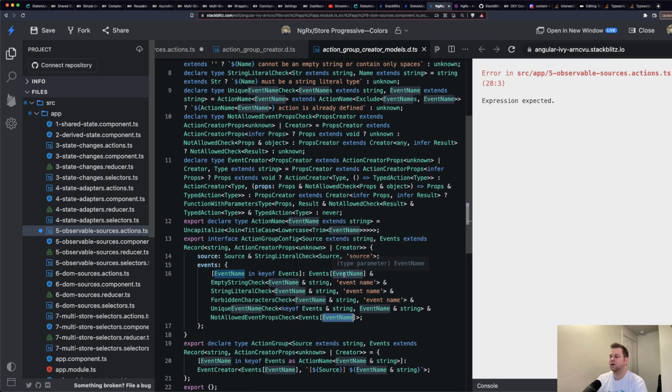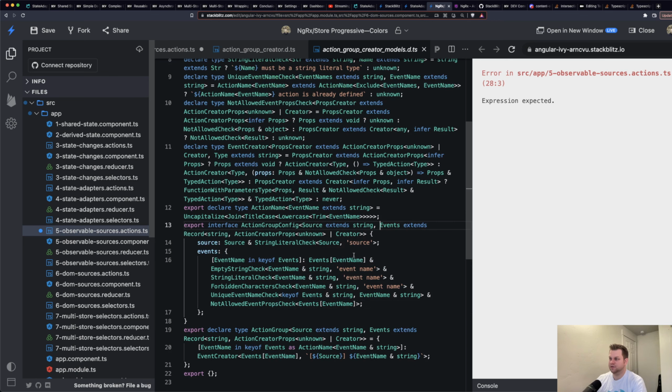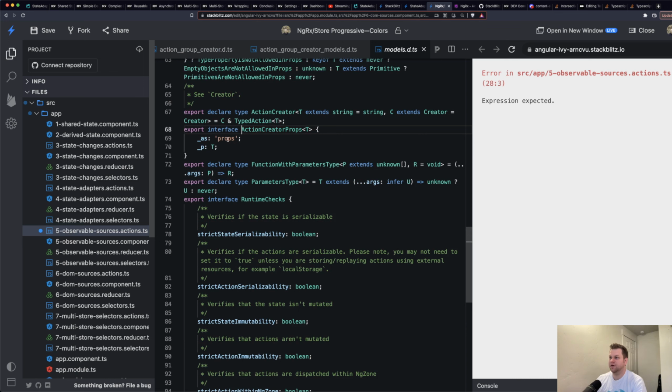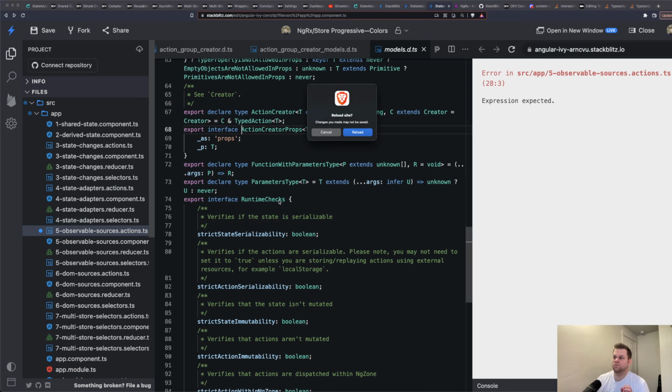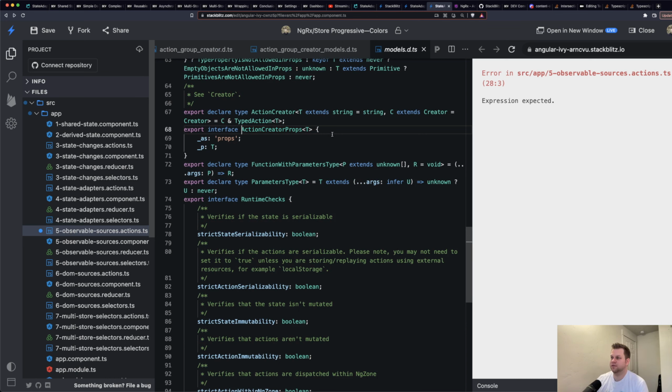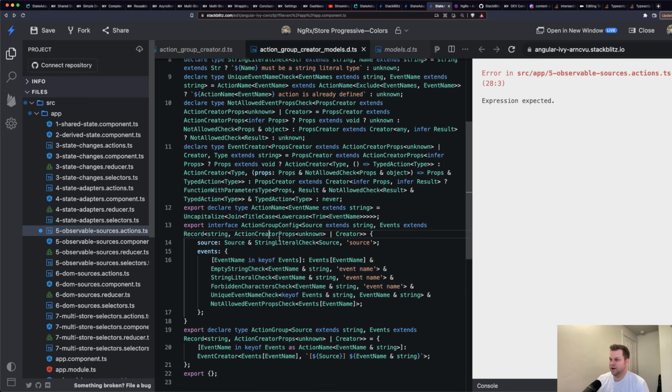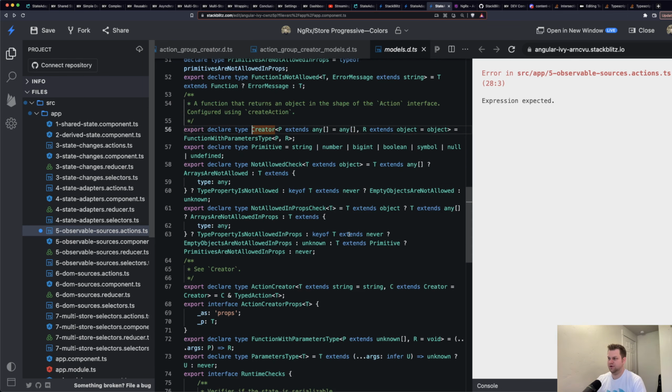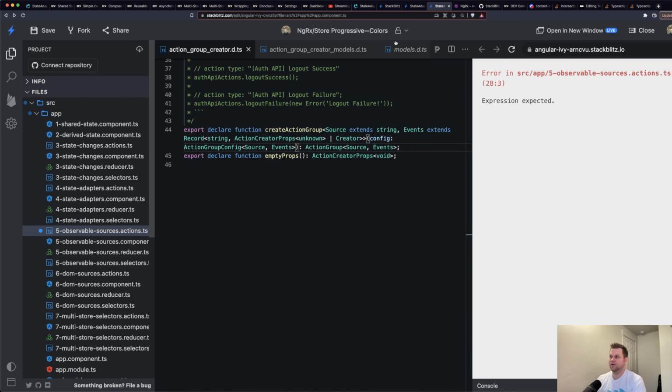So what is events? String action creator props. Here we go. What? No. Dang it. Okay, action creator props. Creator. Create action? Do I have to do that?